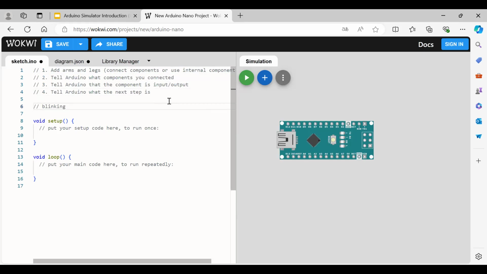To do this, we only need 1 LED and an Arduino board, and we can do our project. So here we need to press the blue button first and add a new part.